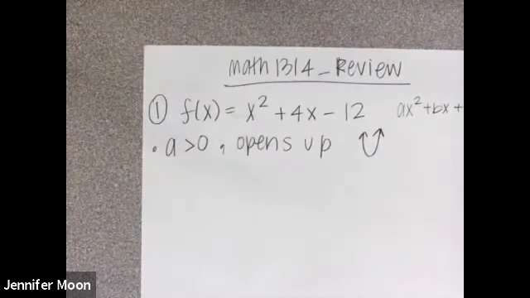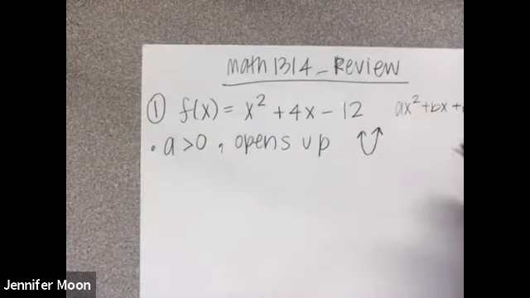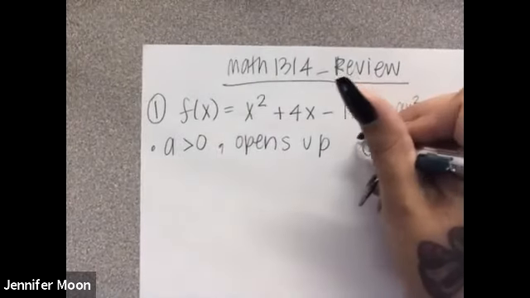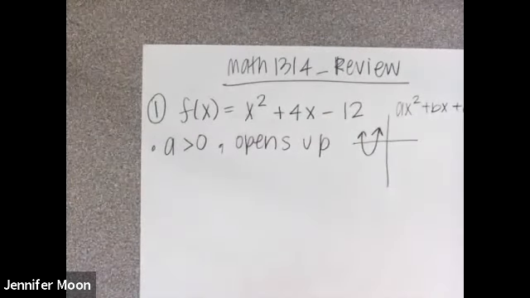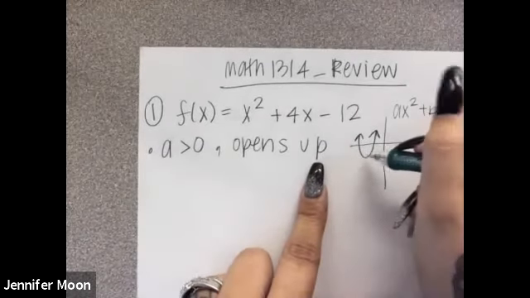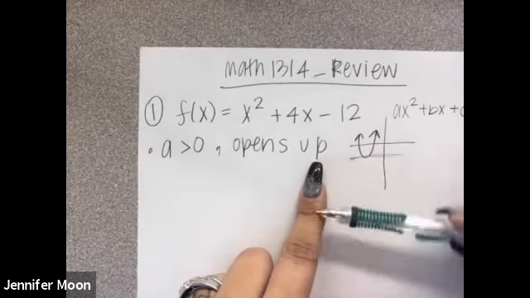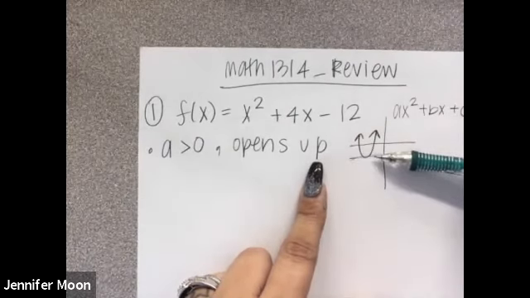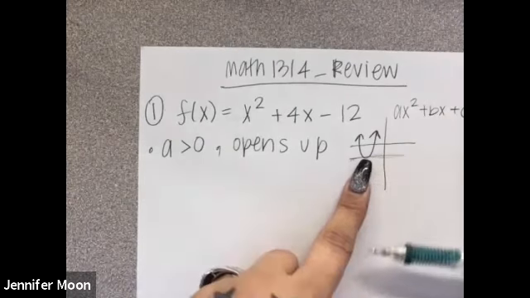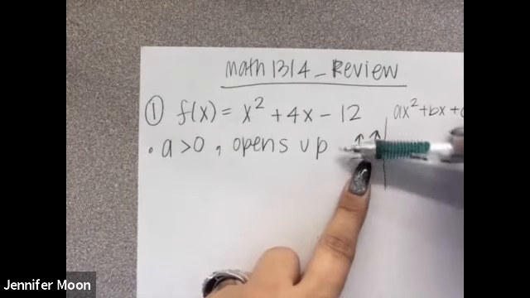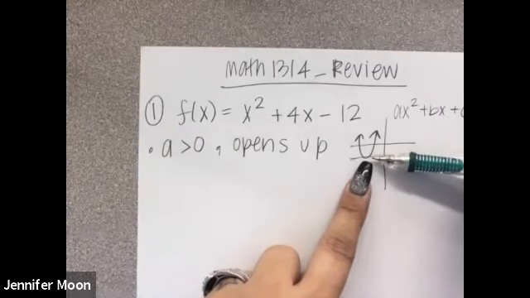Now, it told me that it wants to know if it has a maximum or a minimum. So say this is actually on a graph, right? I can even see it on my calculator. If it's asking if it has a minimum or a maximum, all parabolas that open up have minimums, right? Looking at the y-axis, this is the smallest value on the y-axis, right? It doesn't include all of these negative y values. It includes all the positive y values. This is the smallest y value, so it has a minimum.